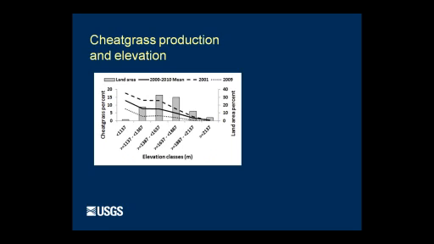Now when we compare cheatgrass production with elevation, we get this chart here, and I think that there's a lot of data here, so I'm going to be short and just focus on some of the highlights. And one highlight is that at the lower elevations, cheatgrass production is at its highest. And this top dashed black line is showing 2001 data, our mean cheatgrass percent coverage for 2001. That was our most productive year for cheatgrass. The dotted black line shows cheatgrass production in 2009, which is the lowest productive year that we had for cheatgrass. And this solid black line is the mean for all 11 years in our data set.